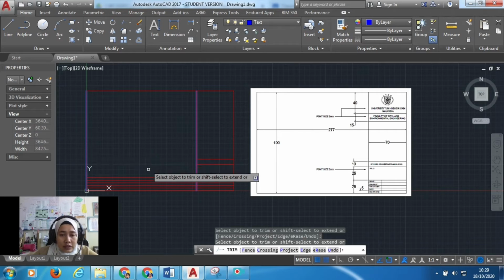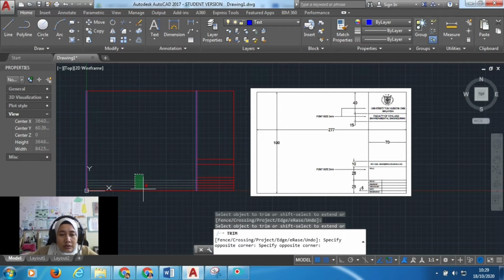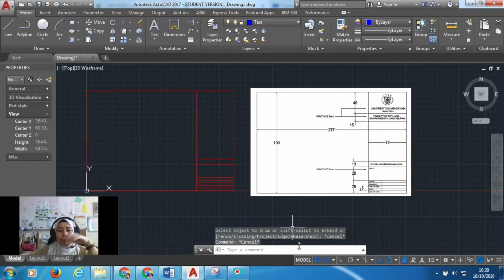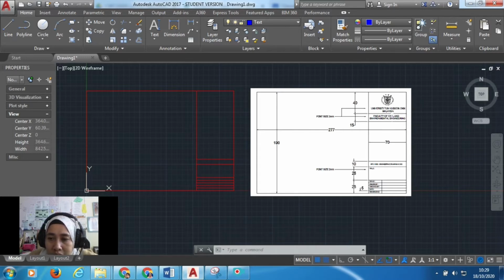Select the line that you don't want, or you can select multiple by clicking your left mouse button and dragging across all the lines that you want to delete, deleting them all at one time. Okay, so escape to release the command. So now you have your title block over here. You have to do the row at the bottom, 40 mm from the top, and also the 15 mm from the top for the faculty area.